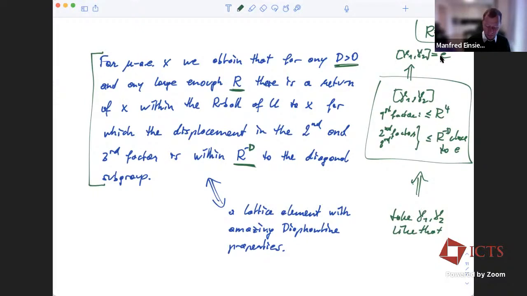And this is also what Elon has been using in his quantum unique ergodicity paper, how he actually proved positive entropy. And yeah, so once you can improve the inequalities to an equation, you are in business to say this doesn't make sense for it to happen again and again and again, because it actually means something for this point x. The x was supposed to be a random point in the space for the measure, and now it has some very strong relationship to one and the same torus, because if the gamma 1 and gamma 2 commute, they probably have the same centralizer because we are sitting inside SO2.